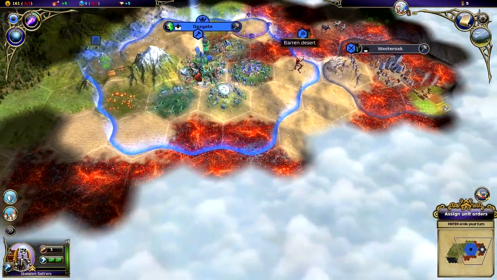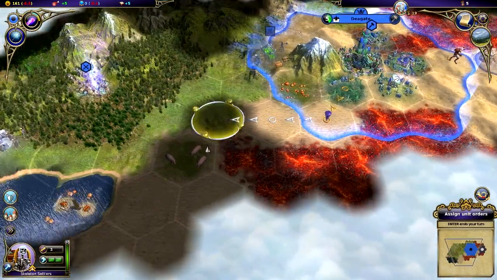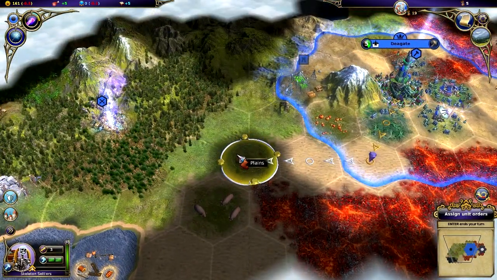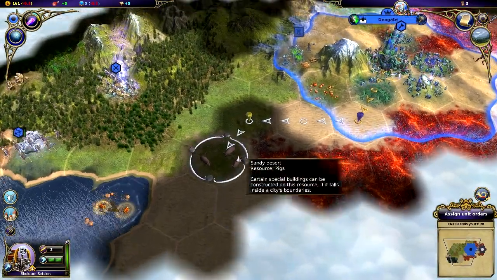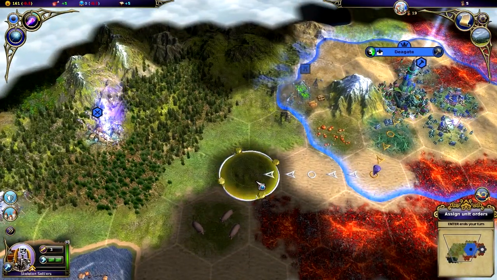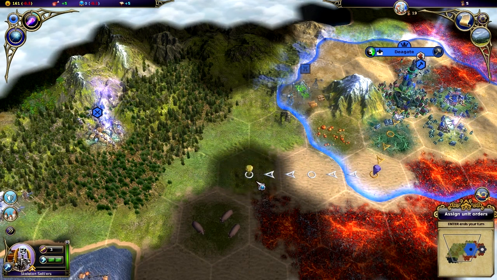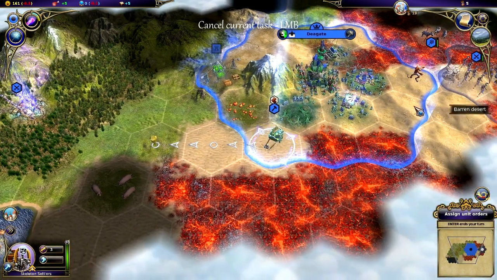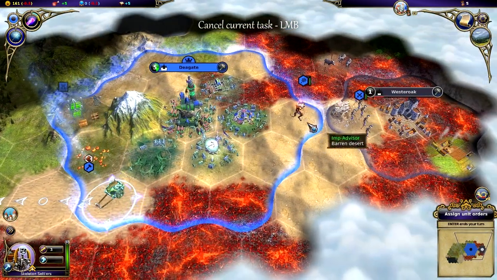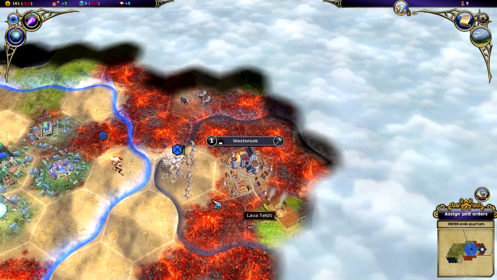So we have our settler, and my idea is I want to settle as soon as possible. In which case it's really not too important where you place these settlements, because they're going to grow anyway. The important thing for me is really just to place them down. I think I'm going to focus right here. See, and we'll be able to take out this city.